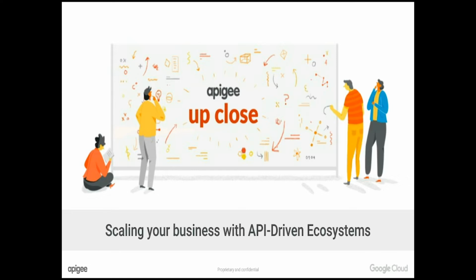And what we'll do today in the next 40-odd minutes, and then leave plenty of time for Q&A after that, is to walk you through how, as you're thinking about APIs, you really need to think about ecosystems in almost the same breath, and what are the best practices that you should use in order to actually win in ecosystems, and some tools that Apigee and Google can bring to actually help you.